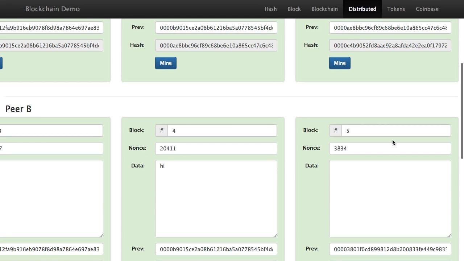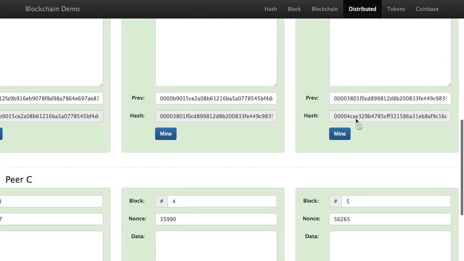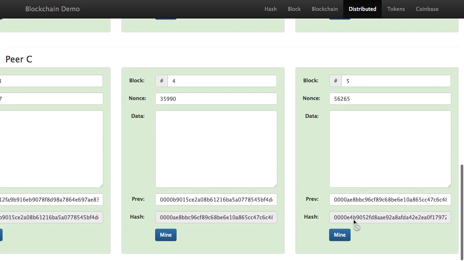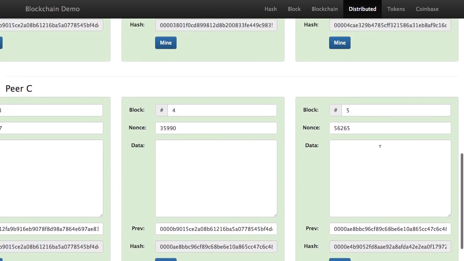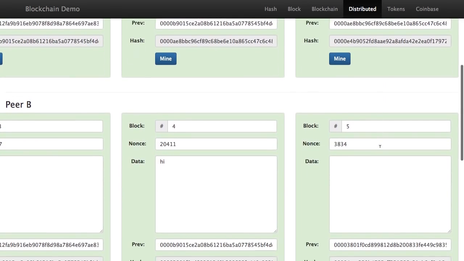It's different because I have 2. It's essentially 2 against 1. We're a little democracy here, right? This guy argues that it's E4B. This guy argues that it's 4CE, it's 4CA, and this one is E4B. So E4B wins. So that's how a completely distributed copy, having a copy on many different computers, they can all very quickly see if all of the blocks are identical.